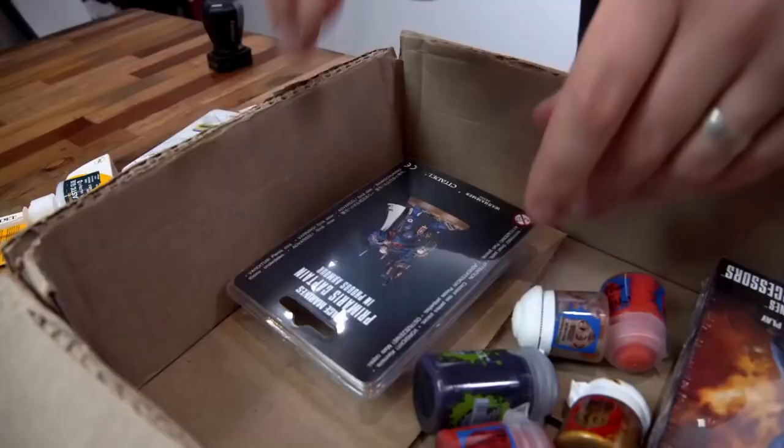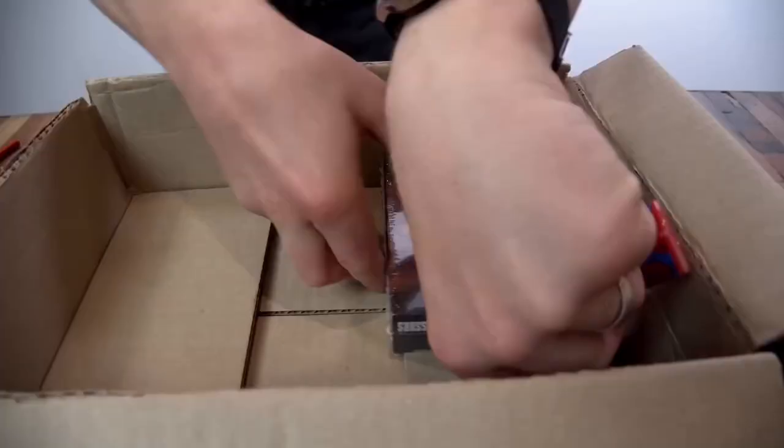Congratulations on your first set of minis or mini painting experience. Not as scary as you thought, was it? Hopefully that shows all you need to know to get started with a basic kit and just a few extra tools — and a bit of bravery. Now I want to share some of the things I've discovered since re-entering the hobby — things like the wet palette, resin minis, and non-GW minis. These exist, they're a thing, and I want to take you through some of what I learned coming back into the hobby that I hope will take some of you to that next step and beyond.